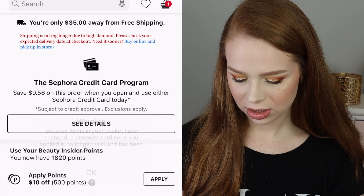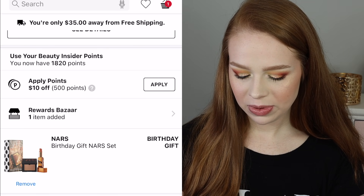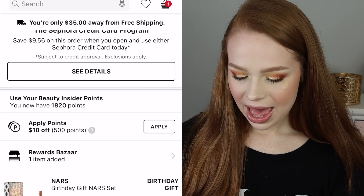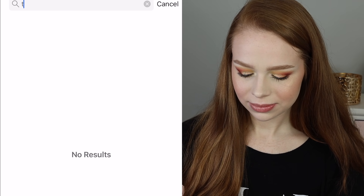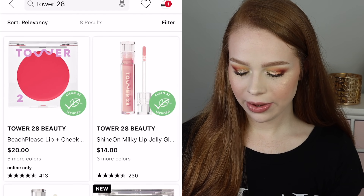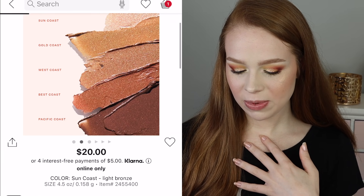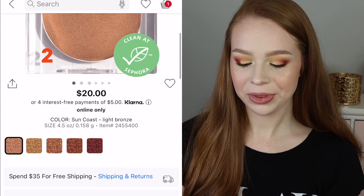There was something else in my cart but I think it went out of stock too. I have my birthday gift selected — the birthday gifts this year kind of stink — so I went with a NARS one because there's a little lip balm and a bronzer. The Tower 28 set I had in my cart is sold out as well. I'm going to start with Tower 28 because there are a few things I was thinking of picking up. I asked you guys in my most recent indie makeup releases if you'd want to see me try the new Tower 28 bronzer in the shade Suncoast, the lightest shade, and I got a few responses that you'd like to see it. It's $20, so not terrible — I'll add that and think about it.